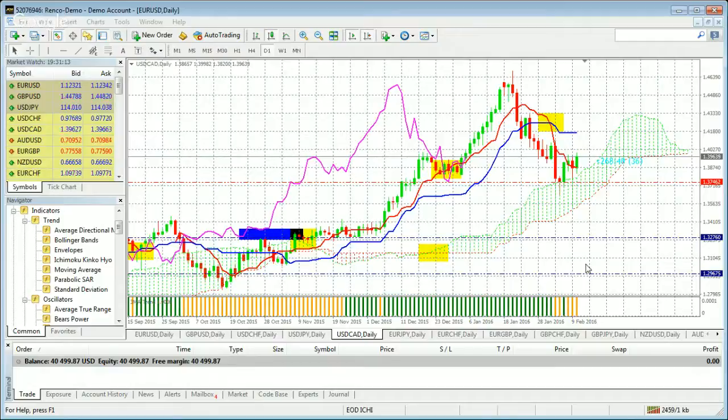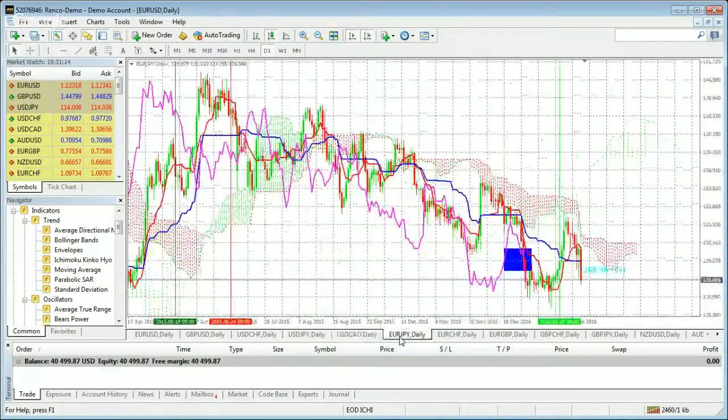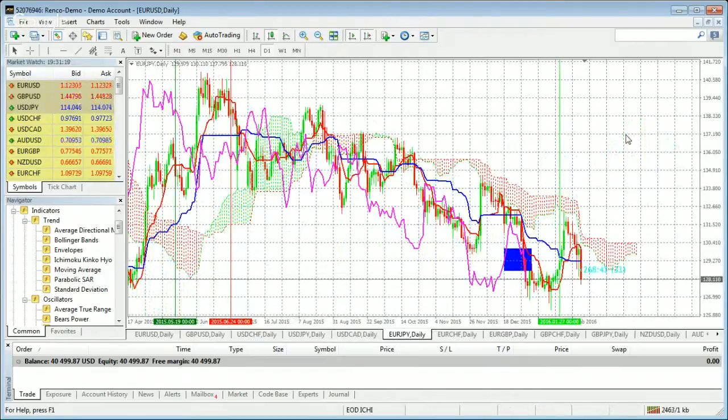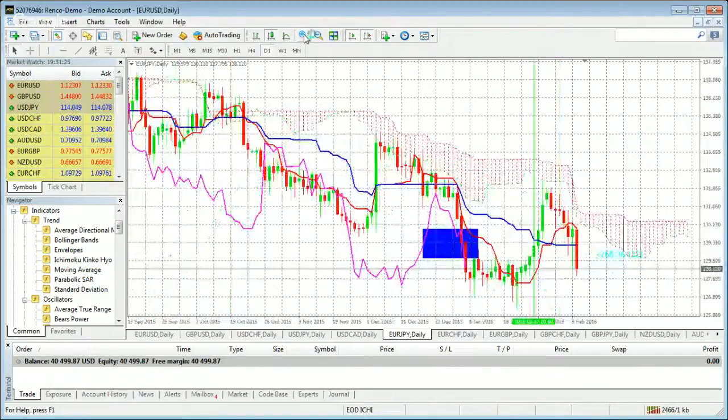Okay, right, next chart. Euro yen. Now, what's this one doing? Is it bullish? Is it bearish? You tell me. I'm going to zoom in slightly to give a bit of a bigger picture so it's easy to see. Spot on, guys. Bearish. Well done. Okay, so do we have an entry here? Yes or no, or are we waiting still a little while?